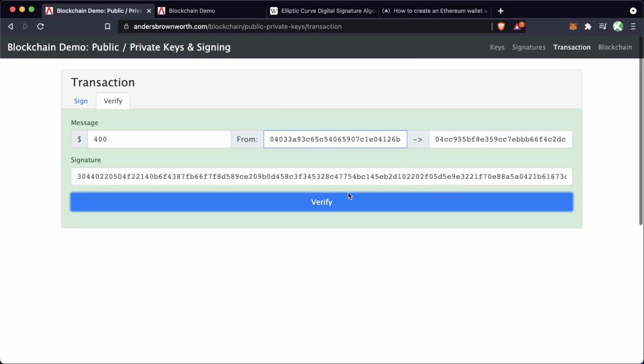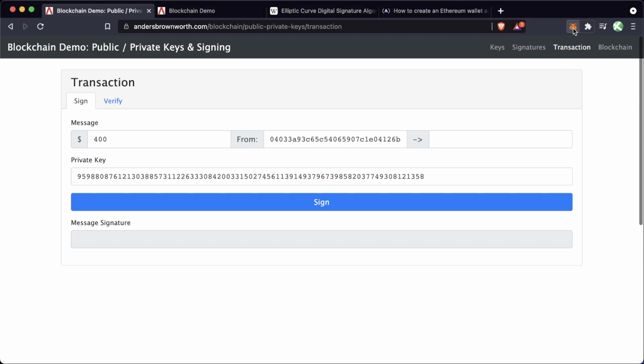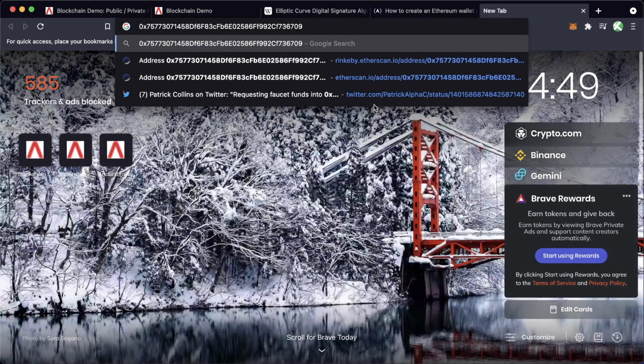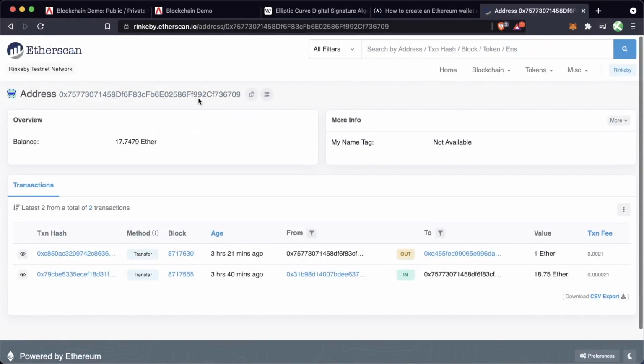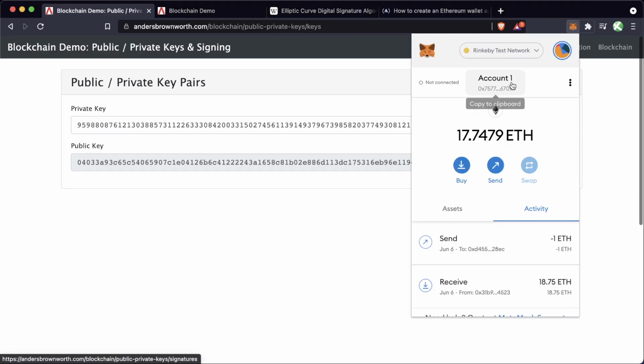So it works the exact same way, right? So this is why it's so important to hide your private keys and hide your mnemonics. Now, your Ethereum address is actually a piece of your public key. To get our address in Ethereum, all we have to do is take this public key that we've created with our private key, hash it using that same Ethereum hashing algorithm, and then take the last 20 bytes. And that's how we'll actually derive our address here.